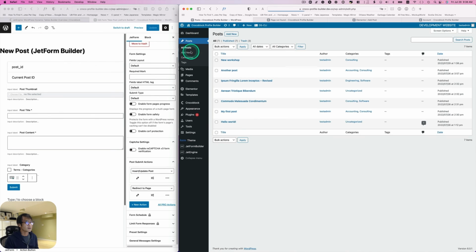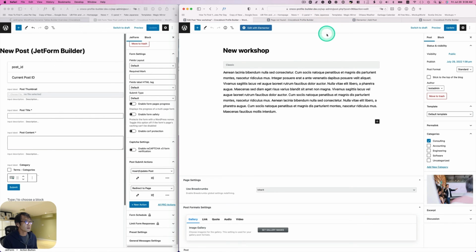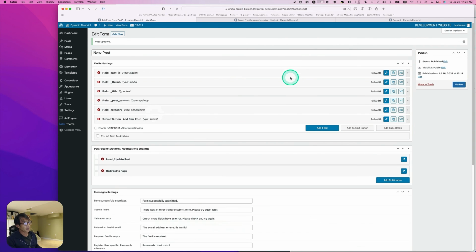Post and hit edit. Okay, so title and then post content. Okay, and the category is working, and then here is the media file. So that looks okay.